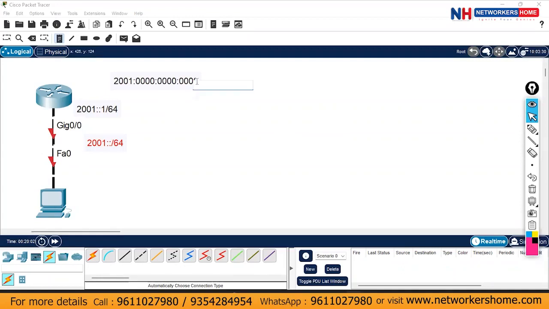Correct. Now we want to design the first IP of this network. So for designing the first IP, what can I do? I can just change the last host hextet. This is my first address. If I replace all these continuous zeros with double colon, this will be my address. Yes or no? If I shorten this address, 1, 2, 3, 4, 5, 6, 6 are continuous zeros. So 6 hextets I replace with double colon. And here I remove the starting zeros. So this is 1. And we are always going to use /64. So this will be /64. This and this address, they are the same.